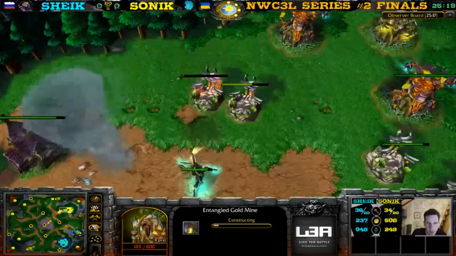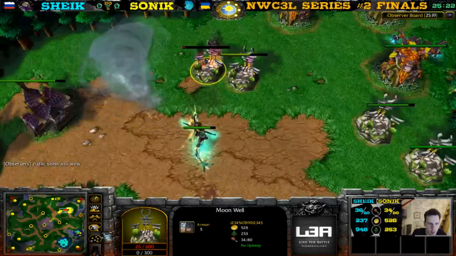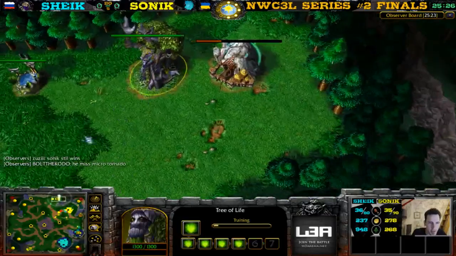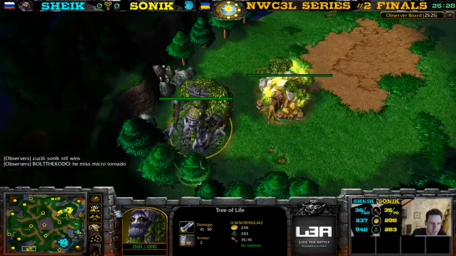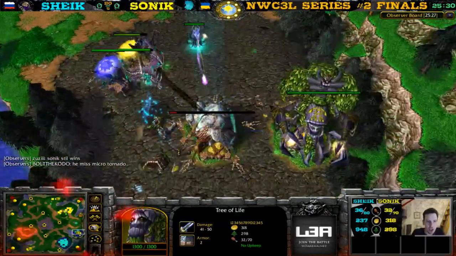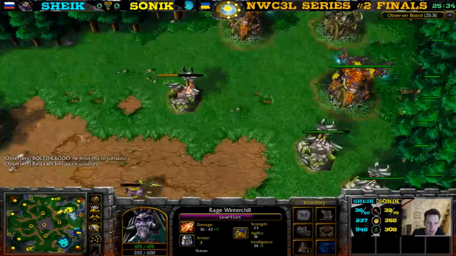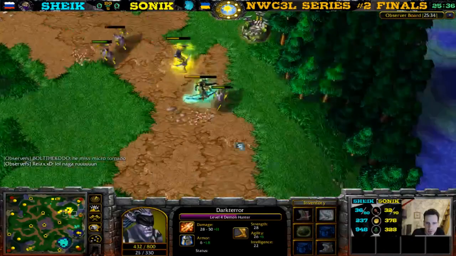Tornado through the Elf Trailer Park. He didn't even kill these Moonwells. Sonic still wins, is someone saying? Well, he does have another expansion. Sonic has two expansions, and he has a tree of eternity here, which Sheik doesn't have the time to kill. Demon Hunter is hunting down the warden.